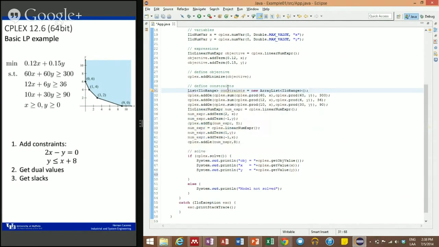There. So now, this is a constraint, and every time we create a constraint, we're going to put it on the list. So constraints that add. Okay. So the first term on that list is going to be the first constraint. Okay, and now I can call it. So I'm going to do this for every constraint. And I need this one here.